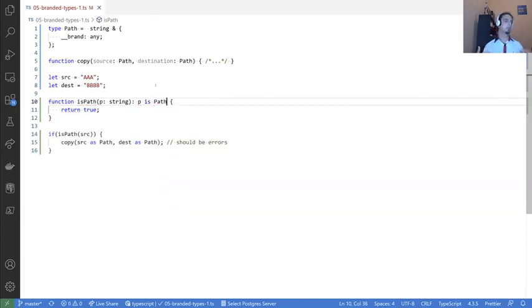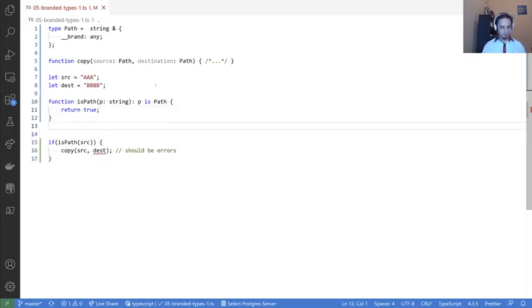If isPath returns true, basically the runtime return type of this function is not influenced in any way. isPath returns a boolean. This specialized syntax will let TypeScript know that isPath is a custom type guard, namely that it impacts the type of its parameter p. So what can we do now? Well, since isPath is a custom type guard, we can remove the type assertion from source. If we remove it from path, that is still an error because we didn't actually check destination.